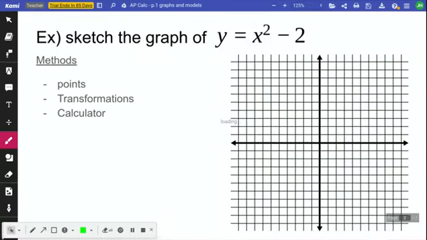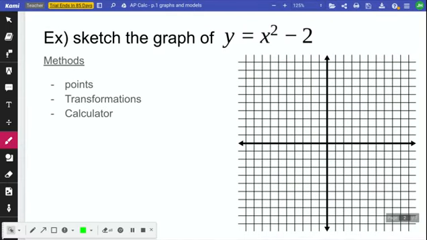So we're going to sketch the graph of y equals x squared minus 2. There are several different methods we could use. You could use ordered pairs, so you could just do an XY chart and plug in different numbers. You do know what this shape is going to look like, so you'd want to make sure that you have enough points to get your U shape. If you didn't know that x squared is quadratic, it'd have a U shape. So I would go along with things like -2, -1, 0, 1, and 2, just to get that shape, hopefully. And if you don't get your U shape, you can always add in more points.